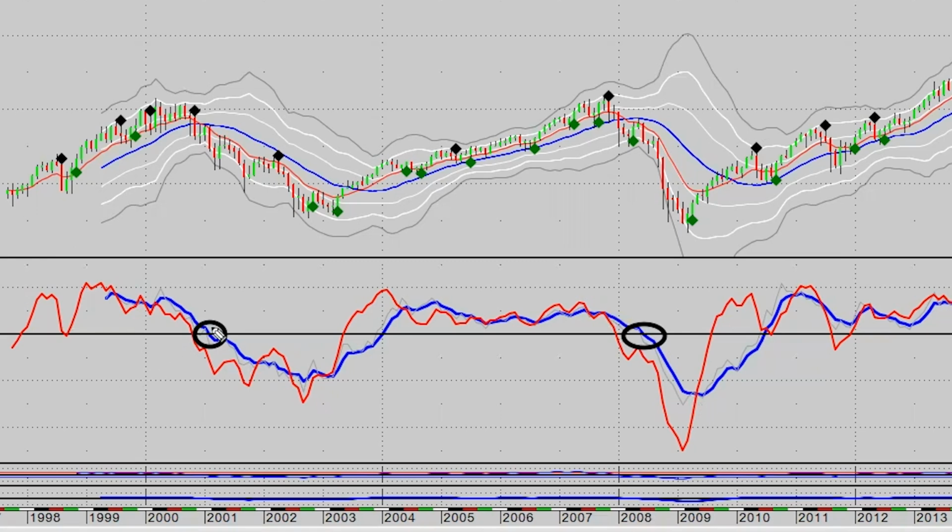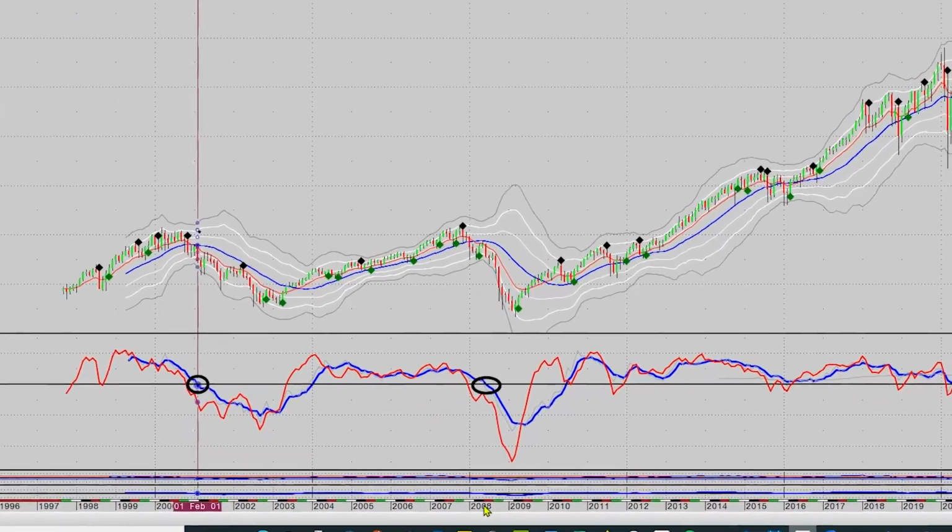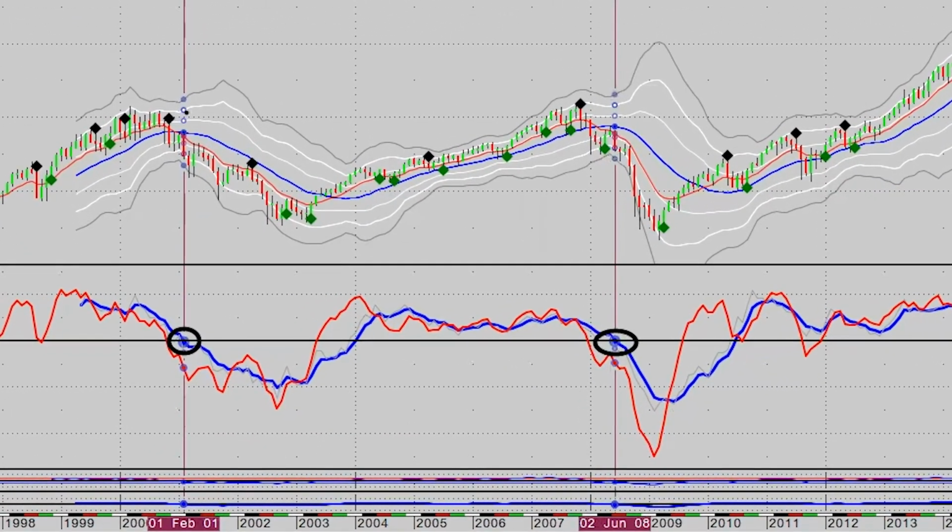And you can see that there's only 2 times where the slope of that 20-month moving average has actually turned down and crossed through zero. And have a look at what happened after that happened. So if we're just going to get a vertical line to give you a sense of what happened, you can see that after we got the confirmation of that 20-month moving average turning down, that's what we saw, 2001, 2003. And then in 2008, it turned down, and a few months later, we had the crash of 2008.